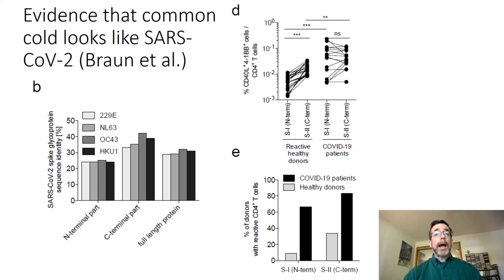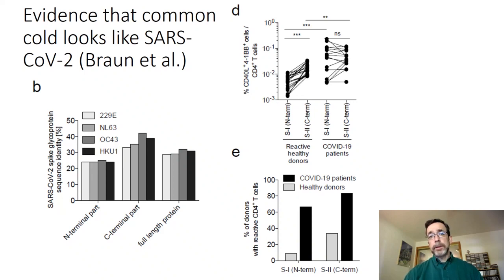I want to show you the 2 graphs, D and E, over there. You can see that there are reactive healthy donors compared to COVID-19 patients in part D. The dots are higher in COVID-19 patients, but the dots are up there with reactive healthy donors. There is some portion of the T cells that will react. You get less of a reaction, but of course you do. The immune system is not activated against the virus until you're actually infected with it.